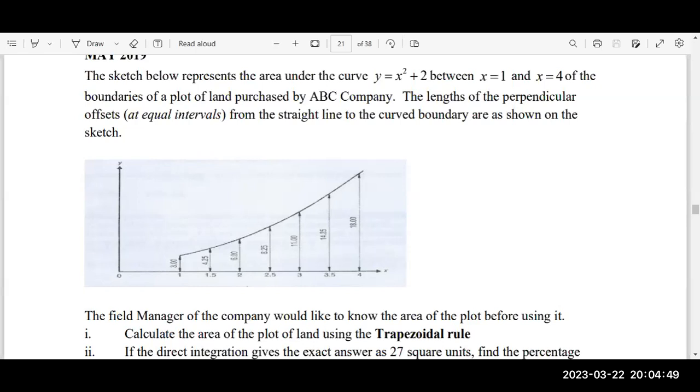So remember, we're not doing the actual integration. But the first thing we need to find is how many trapezoids. But sir, the question never tells you how many trapezoids. But hold on. It gives you a diagram. So I look and count: 1, 2, 3, 4, 5, 6. So I know that N represents my trapezoids, and N is going to be equal to 6. So we use 6 as N. Hold on there.